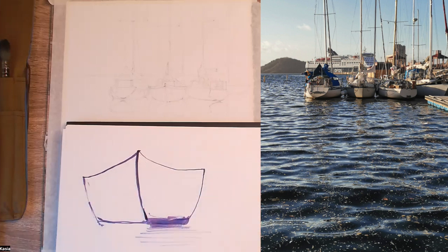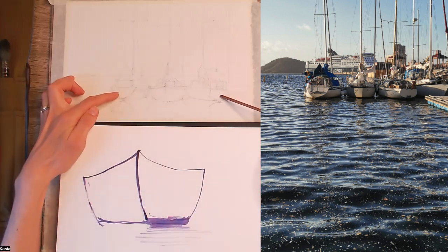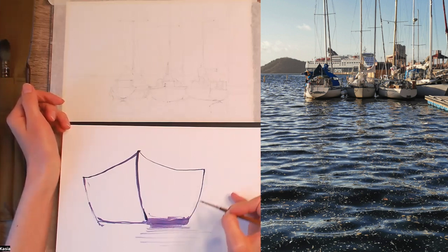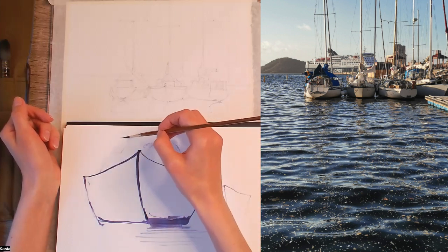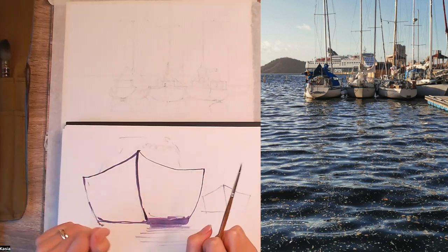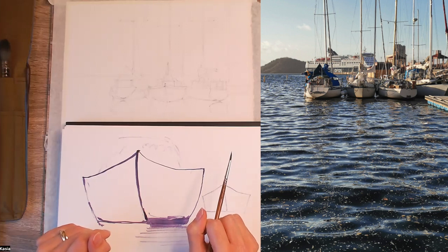That's usually what I do — very simple lines. When you have the back of the boat, it's more complicated because we have very different boats. But the rule is quite similar: try to avoid any straight lines, so always the side of the boat needs to be a little bit curved. If you do it straight, then it looks like a tent. All the stuff happening on top — for now, just try to sketch very simply where things will go, because it doesn't really matter what exactly is there. I'll show you how to paint it so it looks like a detailed painting, but in fact we don't have that.